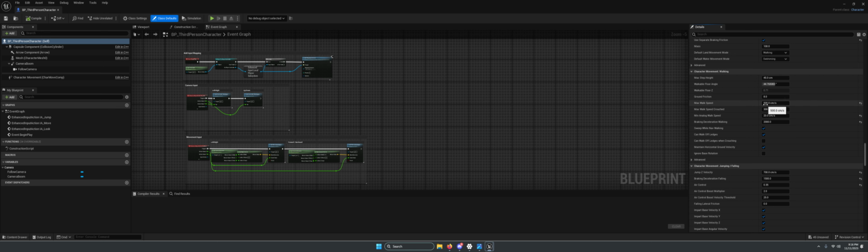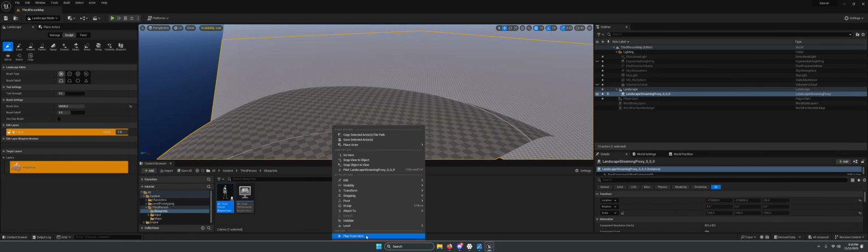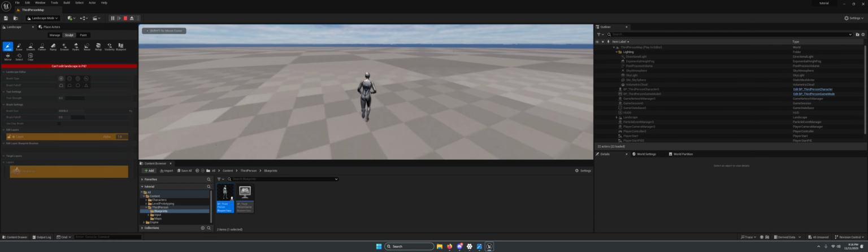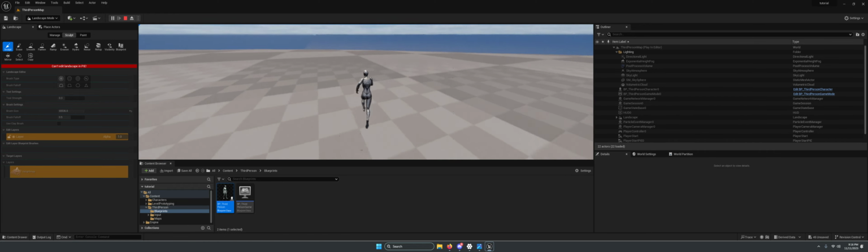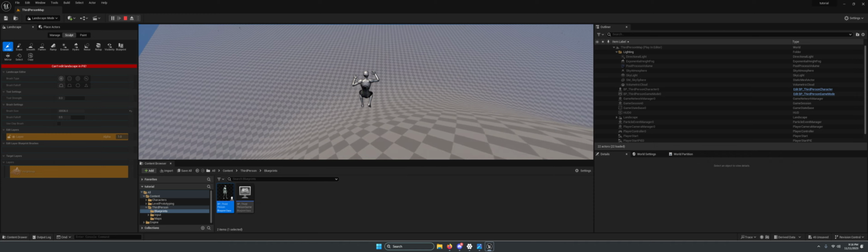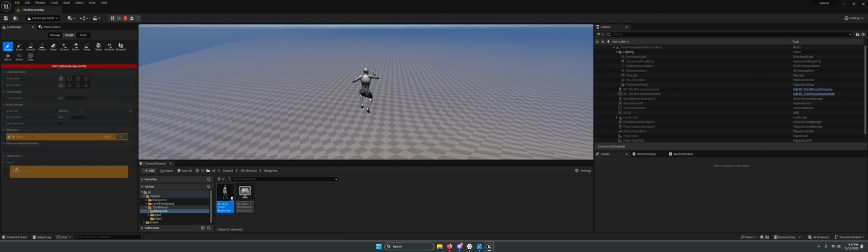Our max walk speed, 500, we're going to turn it to 5,000. Compile, save that. Alright, so now, if I come over here and play from here, this is going 10 times the speed you're supposed to be able to run. Gives you an idea of the sense of the scale of this map. Just fun to play with. You guys can see how big this map truly is.